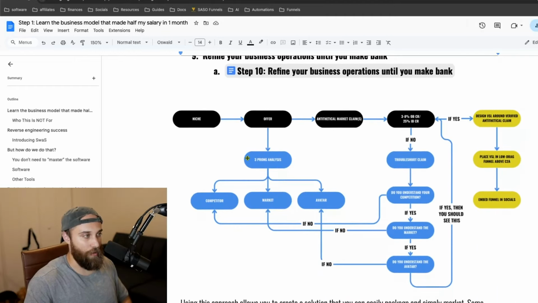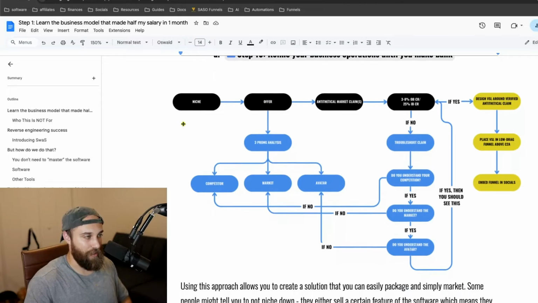This is a visual outline of the next couple of steps that we're going to cover, and it explains the order that we need to go through. You have to have your niche first. The niche tells you what to offer them. Once we know what to offer them, we make our market claims. We test the market claims. Once we have found a claim that works, then we build our digital presence around it, and we go full send. I'm going to cover all of this in the next couple of trainings.